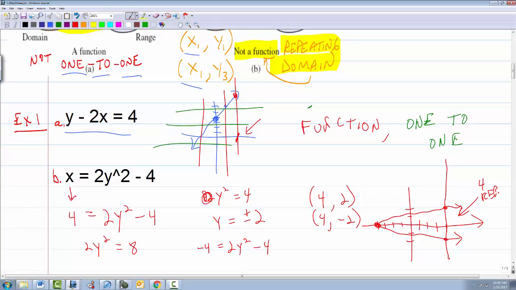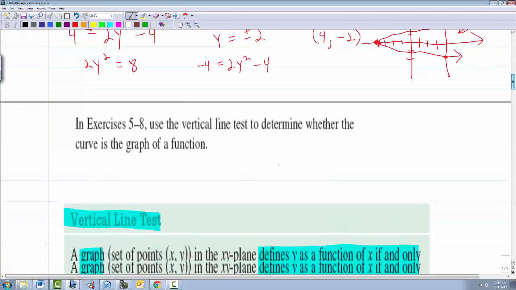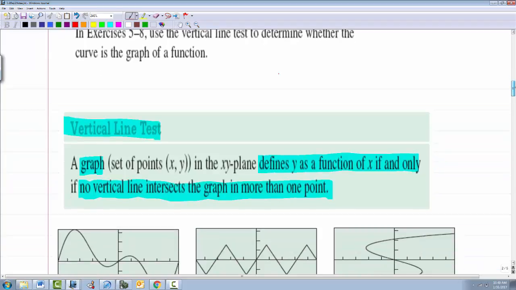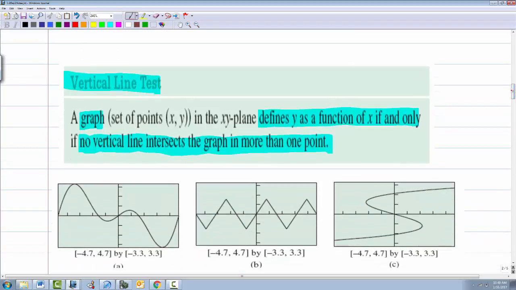So again, I remember this being tough. It actually is not, if you could just hold down the fort on understanding that the domain does not repeat for something to be a function. And then, of course, this could be easy. Look at exercises 5 through 8. I've constructed these notes way back when to follow with your homework. I think that's a good way of doing it. If someone else says different, the heck with them. If they do something different, I think I'm doing fine too.